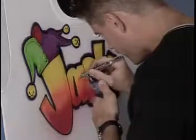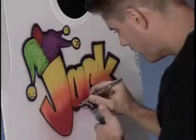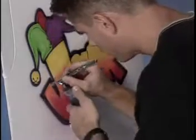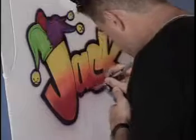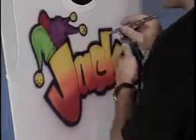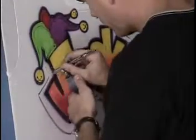And I'm also going to do a fill on the inside where these parts of the letters are. And notice how that crisped up that entire area. Really made it pop. Just by adding that darker element in the middle of the lettering. Okay, I'm going to try to take up a little more room with this design as well. I like all my stuff to be really big. So what I do is I'll take the same color, the violet, and I'll do just kind of a real quick gestural outline of the outside of it.